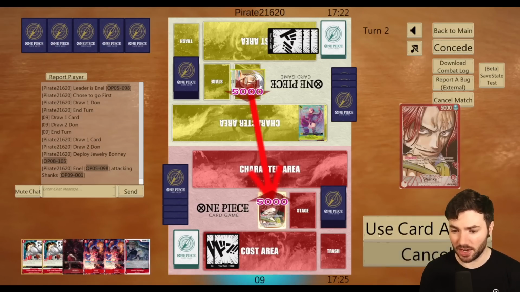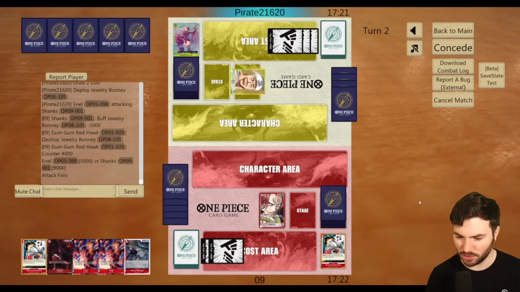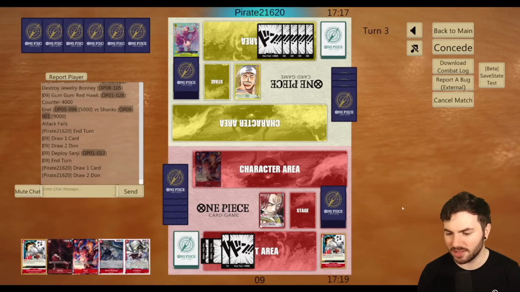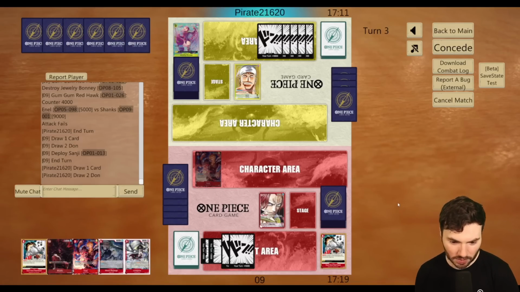Now, this is a mistake on their part, just playing the Bonney down first, because I have a Red Hawk. I can just get rid of the Bonney, and I'm going to do that. Absolutely. I don't want them getting value over the course of the game. They should have swung first and then played the Bonney, but sometimes people don't realize that you're running Red Hawk. That's why Red Hawk's so good. So, yeah, we will stay alive.